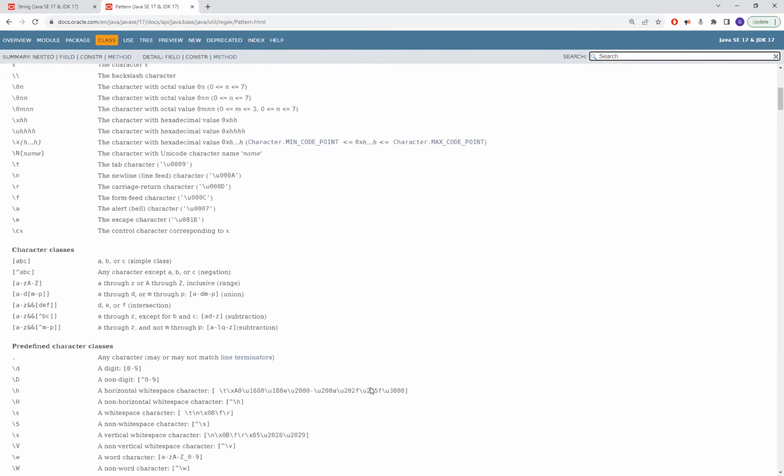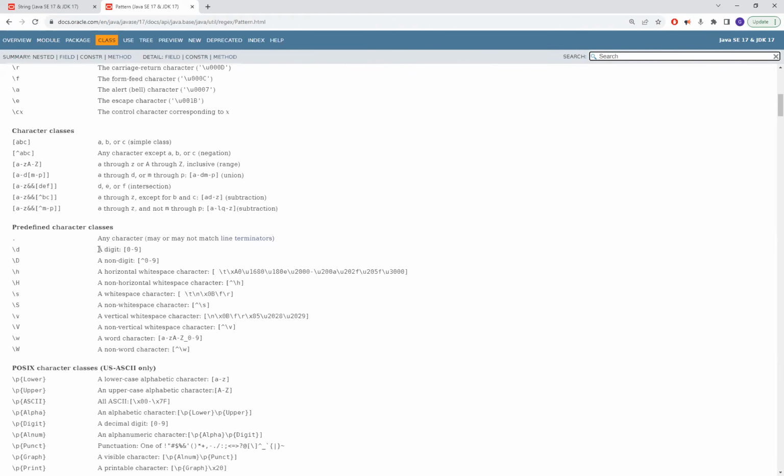But what we could see here is there are ways, for instance, to be able to identify a digit from 0 to 9 without specifying that we're looking for an exact number. In other words, we aren't just looking for the number 0. We can be looking for any number 0 to 9. And then you'll notice that there are some other character classes that might not be so intuitive. And the idea is that we can also look at things that are not a digit. And again, we'll go into some of the rules in later videos.